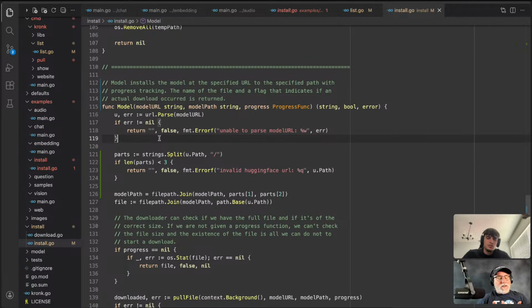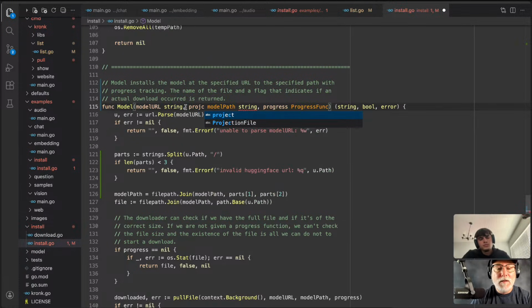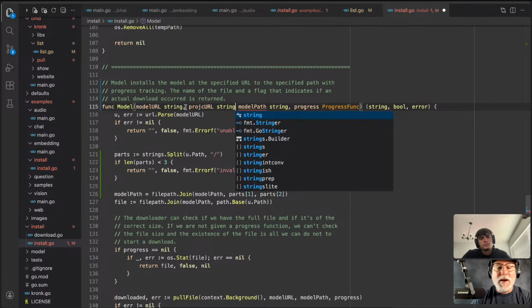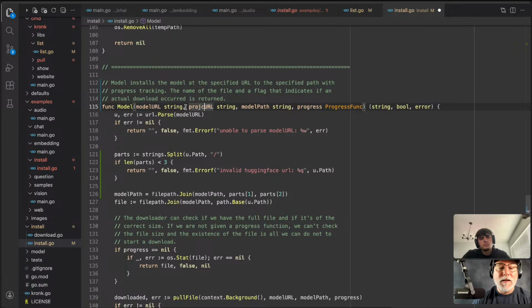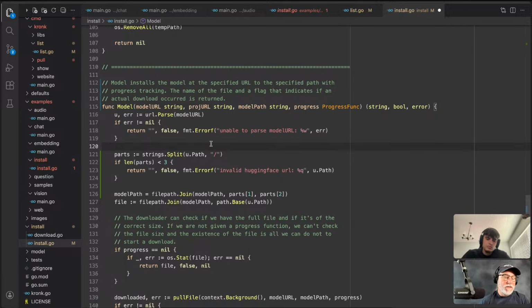Right. And so if I do this, if I break this API and do that, then I can join these two together, is what I'm saying.